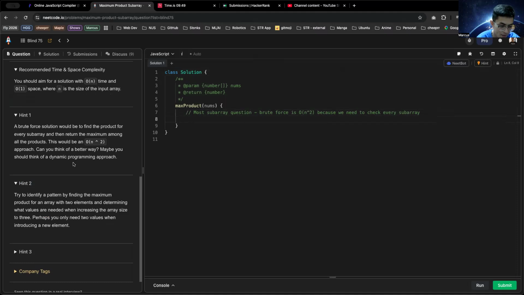Try to identify a pattern by finding the maximum product of an array with two elements. Okay. Then determining what values are needed when increasing the array size to 3. Perhaps you only need two values when introducing a new element. I think I need to check the number of negatives.